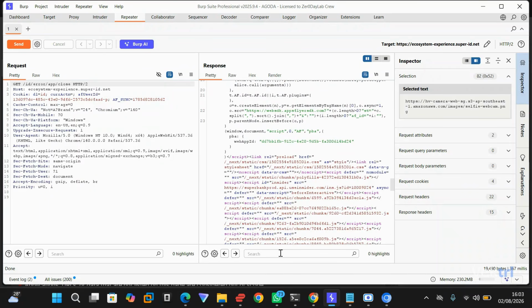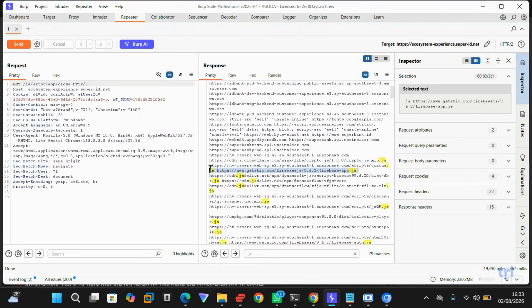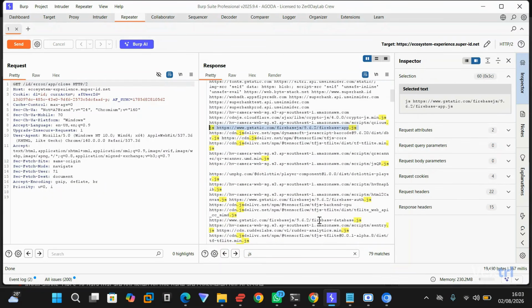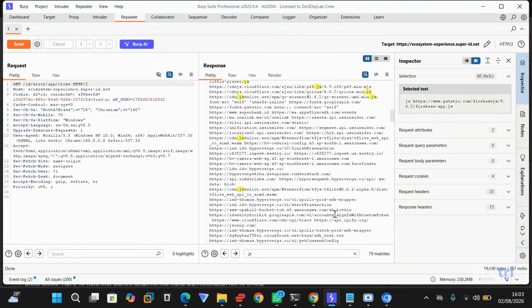Okay. But the first thing I always advise people to do when you're doing your manual recon is this: you'll find API endpoints mostly in JavaScript files, to be honest. So first, let's see how many JavaScript files are being called in script here. So by just using .js, I can see the Firebase. Okay, there's a lot.